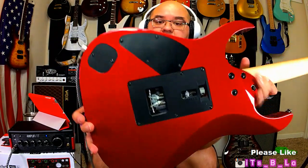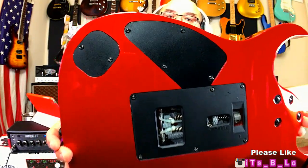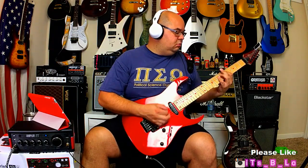This isn't going to work for a standard Floyd Rose. It's only going to work for these types of Floyd Rose. So this is the modern Ibanez iteration of a Floyd Rose. Essentially, you have a bar that comes down, and that's the actual floating tremolo system, right? And it hits this other bar. What you do is zip tie this bar to that bar, and essentially you get a hardtail. So now I can still move it a little bit. It's got a little bit of play, but not much, just a little bit.